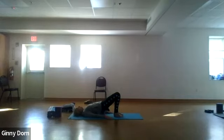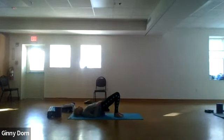And just pause here. Feel the difference in the angle of your body. You should not feel any discomfort in your lower back at all. If you do, take it down a notch or all the way down to the floor.